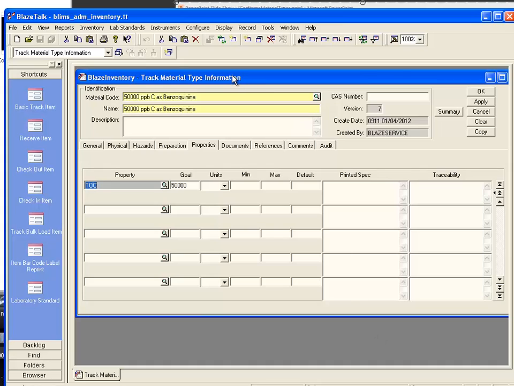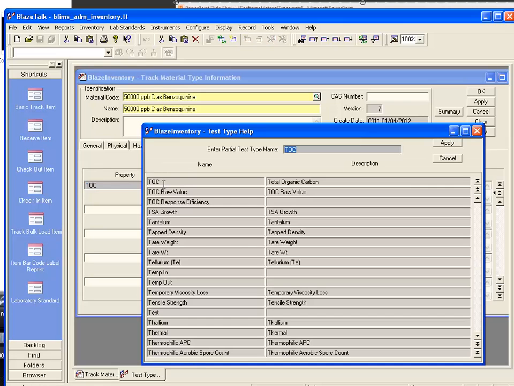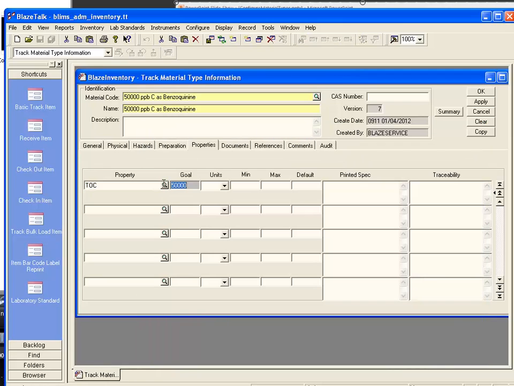For a particular material type, you can also create a set of properties that you wish to track and capture that are associated with a specific instance of a material type. Properties are predefined as test types in the system. That's covered in a separate video.